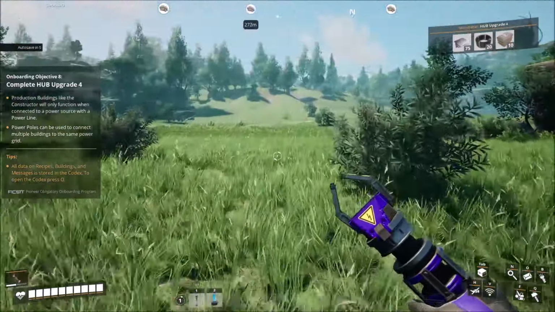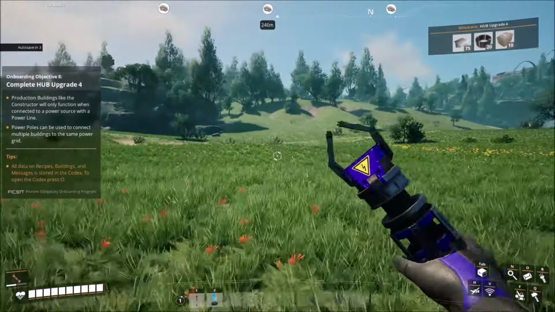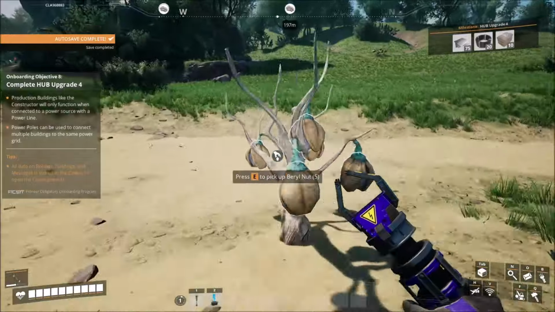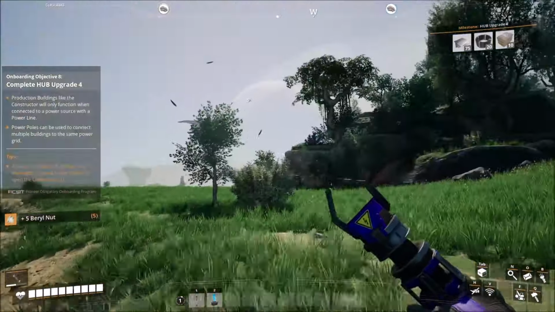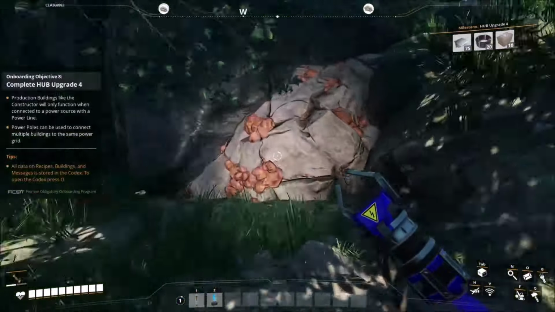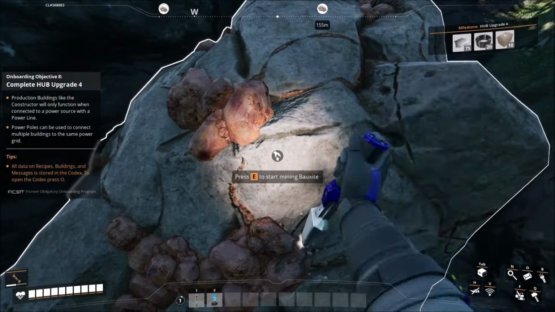I am going to go take a couple seconds to go peek over here and see if this is a pure limestone or not. And we'll grab some stuff along the way. There's a very real chance that our power will go out at some point. What is that? This is bauxite? Yeah, it's bauxite. Might as well grab this while we're here.